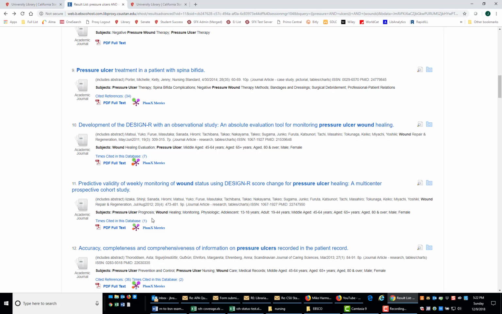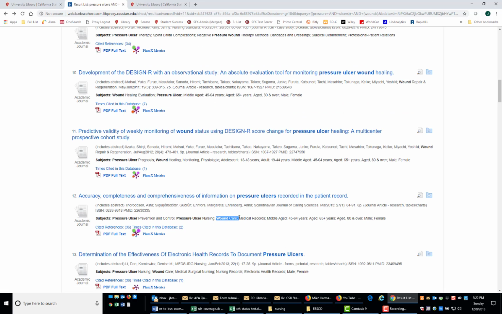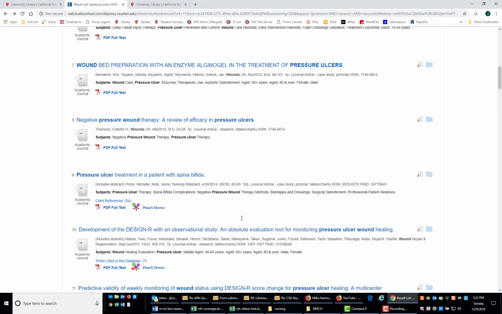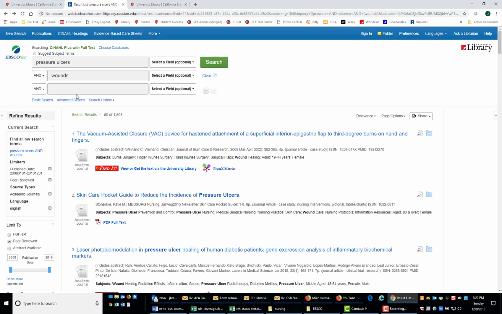The point being is using the terms that pop up in the subject headings often give you more precise searching. And wound care and wound healing all popped up several times. And why that's helpful is sometimes using their exact terminology can really help you focus your search.